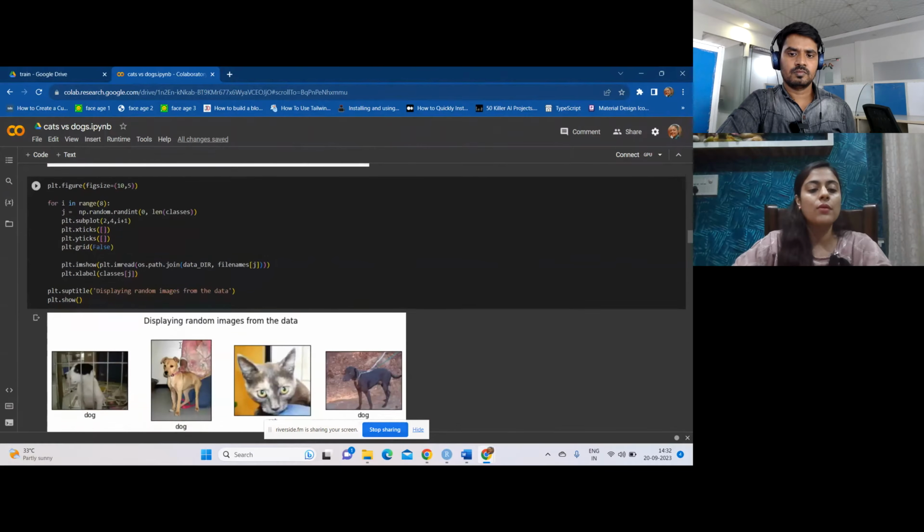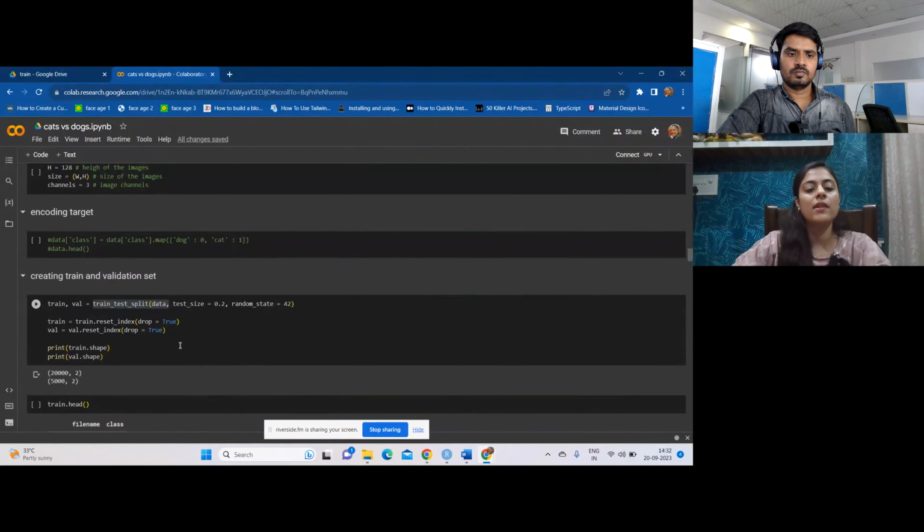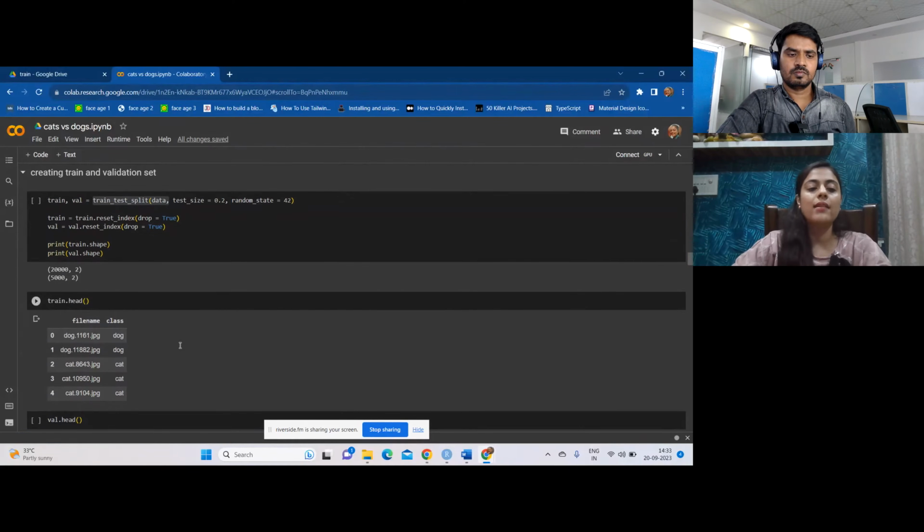So what we are going to do is make use of the train test split to divide the data frame into two parts, basically in the ratio of 80 to 20. We are creating a train and validation set out of it, because we already have a test set. The validation set will validate the results of our model while training. We'll see that later on. By running this code, we are dividing the data into two sets of 80% and 20% of the original data.